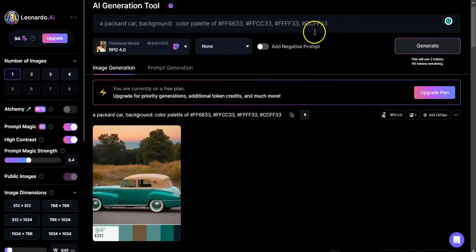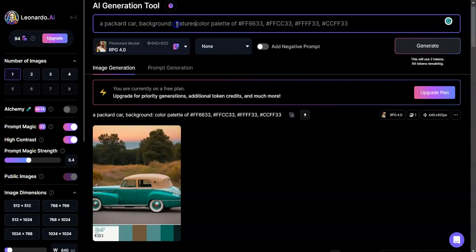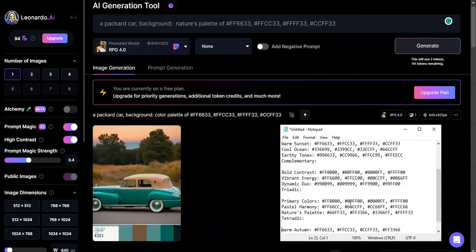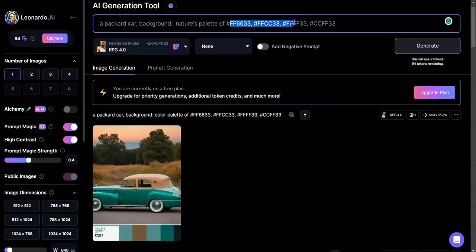Speaking of which, let me try Nature's palette. Let's see. Nature's palette. Okay, let's see what the colors from Nature's palette are. I think I have it down here. Yes. This one. Okay, so this is one. Nature's palette is a triadic.